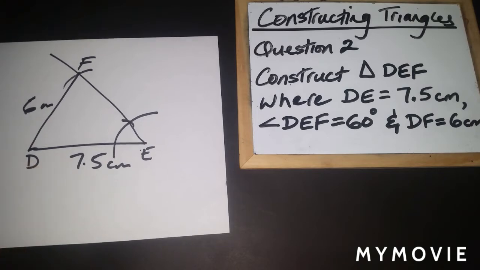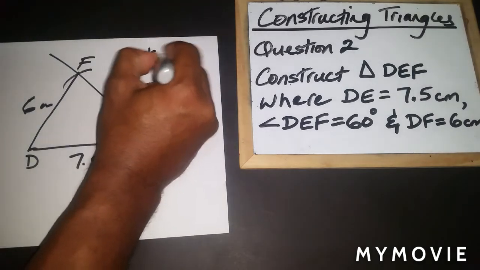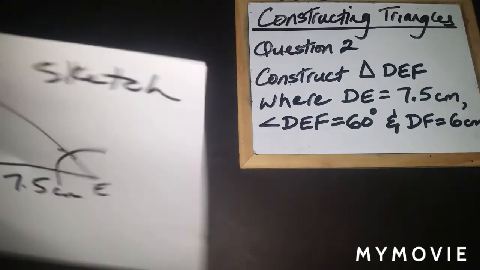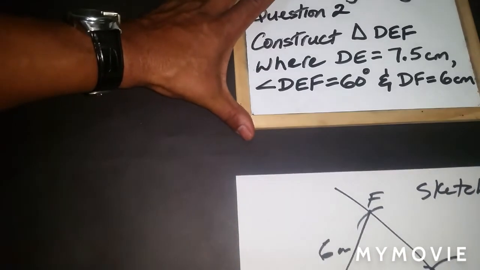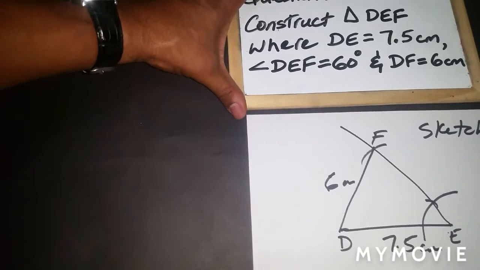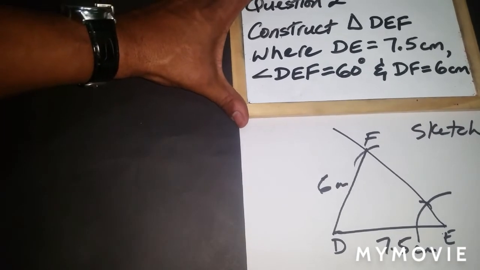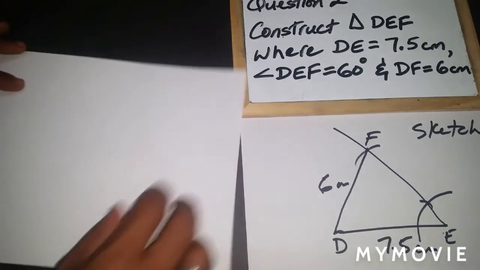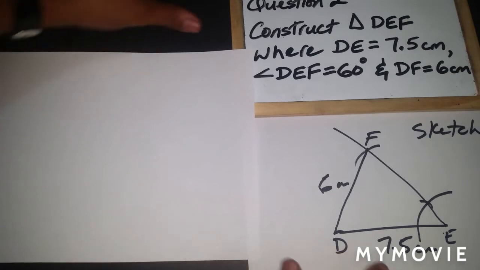So it's always a good idea to do a sketch of your construction before you actually go ahead and construct it. So now you have an idea what the thing should look like. So I'm just going to put that down here and slide this up a bit so I know what my construction should look like. Okay, so let's get into the business of doing the actual construction itself. So here we have the paper.